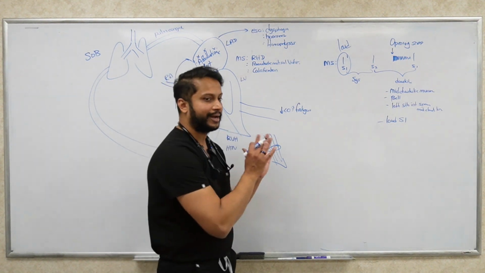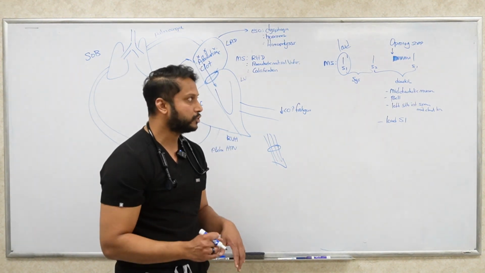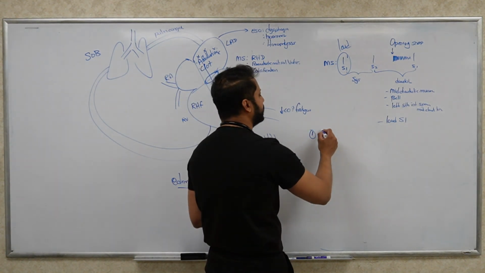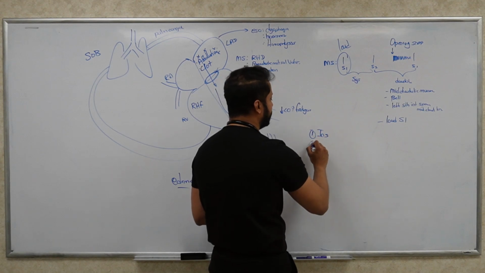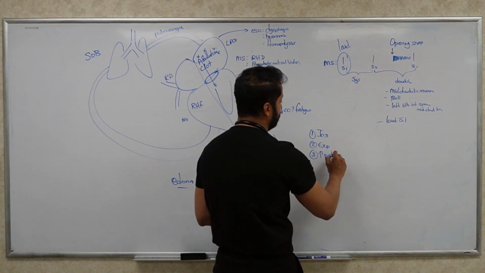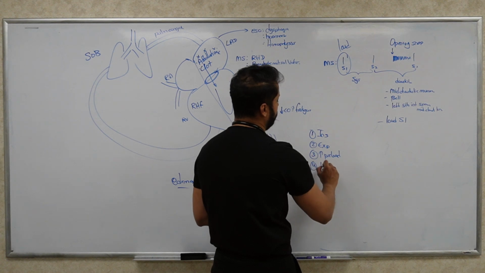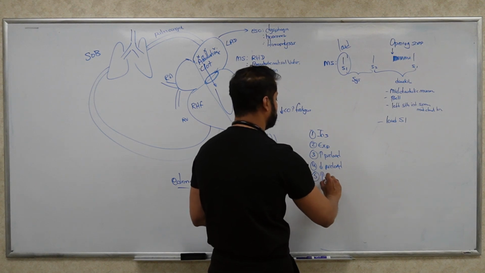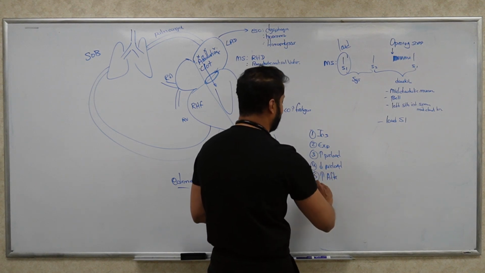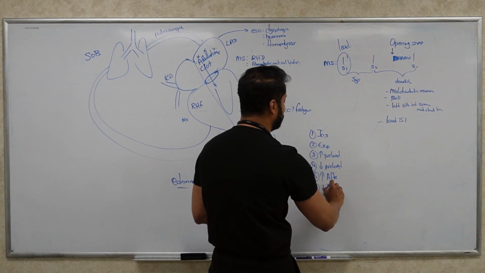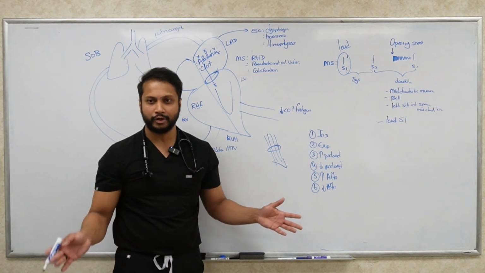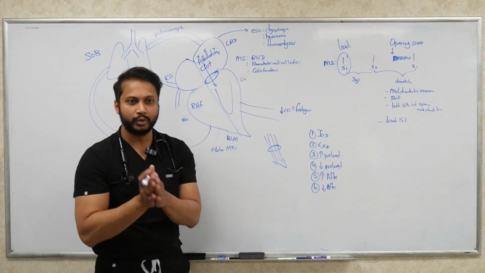Just to address maneuvers directly for this valve, okay? When it comes to mitral stenosis, the maneuvers we need to know about are a few things. You need to know what happens on inspiration, what happens on expiration, what happens on increased preload, what happens on decreased preload, what happens on increased afterload, and lastly decreased afterload. It's pretty easy. Okay, but these are the questions they're going to give you in the stem, right? You already know. You're going to read the stem and they're going to tell you the same things. The rules are very simple.